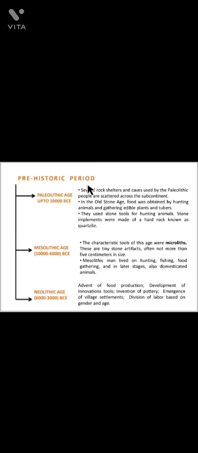One of the basic characteristics of these three periods is the use of stone tools, right? And we see that during the course of evolution, man had learned different techniques to survive in the wild, and he had also learned the use of different tools. The tools that were made in the Paleolithic age were different from those used in the Mesolithic or in the Neolithic age. So one by one we are going to discuss the characteristic features of each period.